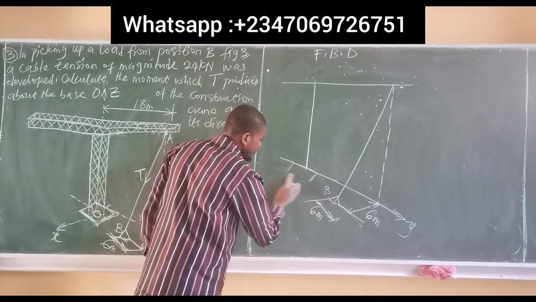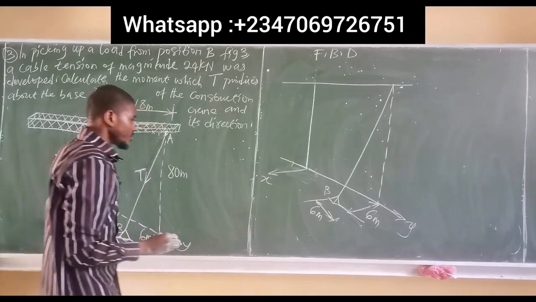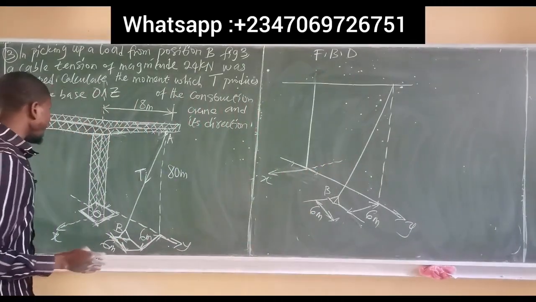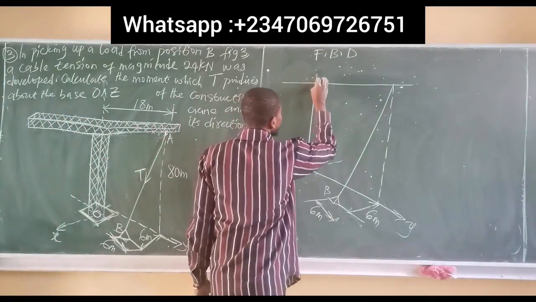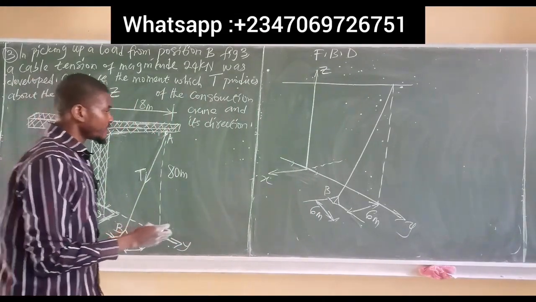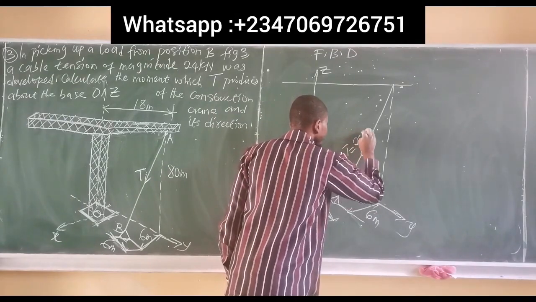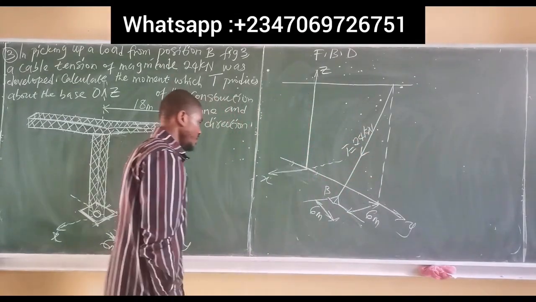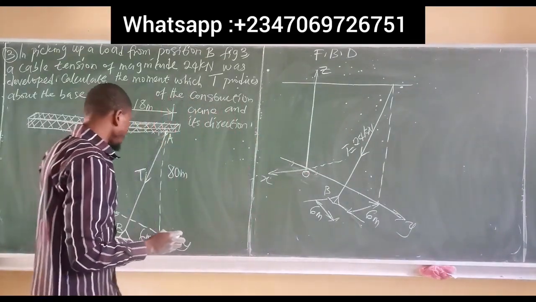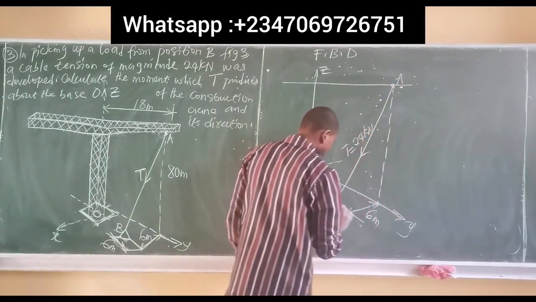So the x direction points, you can actually wipe this. This is the x direction. Okay, so this is my x direction. And this is my z direction. So you have this to be your z direction. You have the tension in the cable T, and the value was given in the question as 24 kilonewtons. This is your origin O. That's your origin O. Okay, you have point A. Here is point A. You have here to be point B.